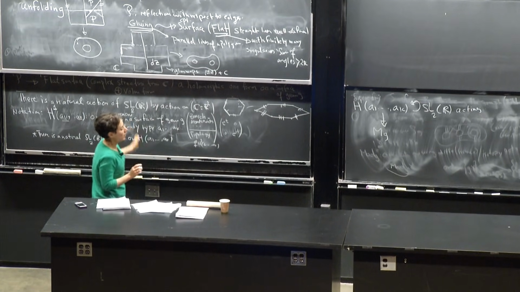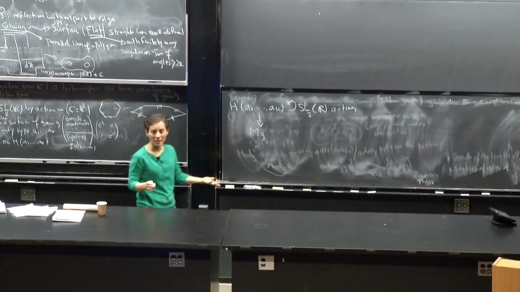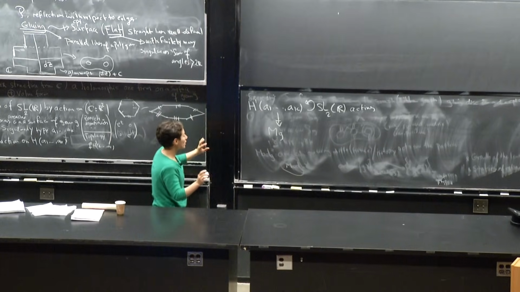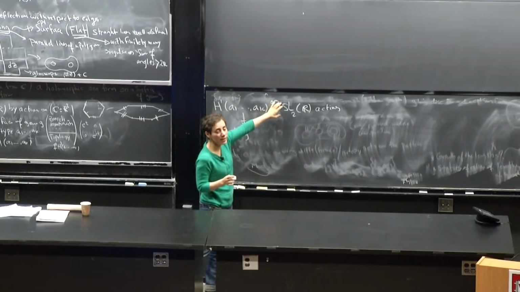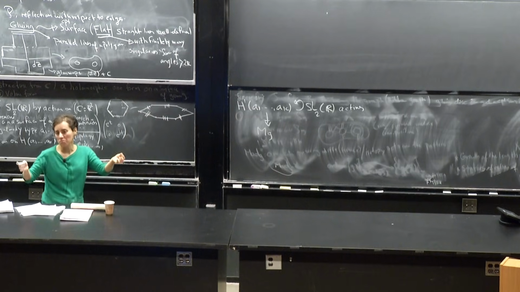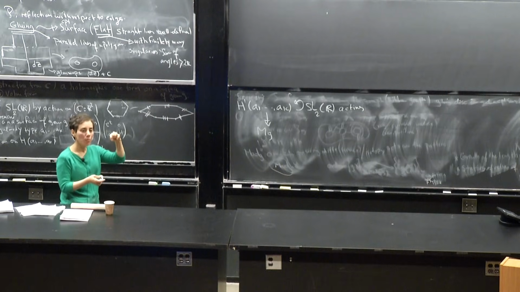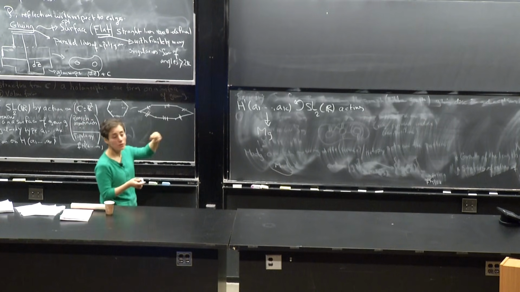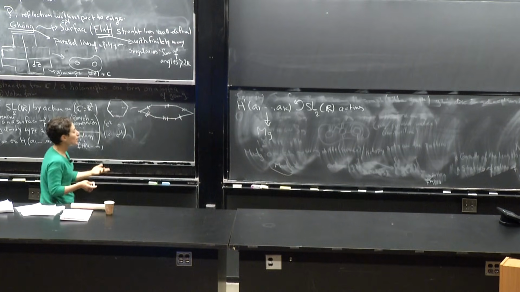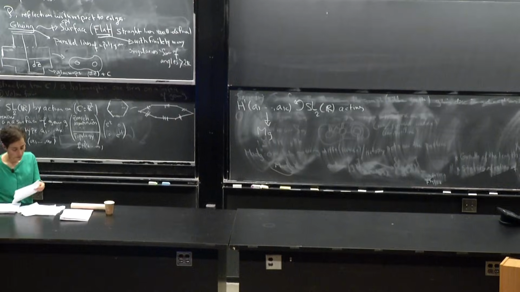But again, this projection map is also very mysterious, and we don't understand it so well. So it's a little bit hard to translate results on this to results on M_G. Because if I give you a complex curve, there's no way to deform it, but if I give you a complex curve plus a holomorphic one form, there are ways of deforming it by using this action of SL2R. But then getting back to M_G is in general quite difficult.